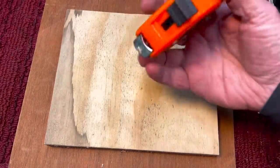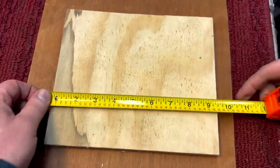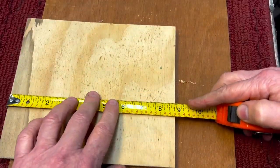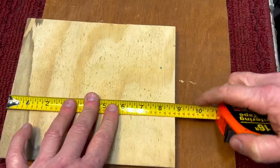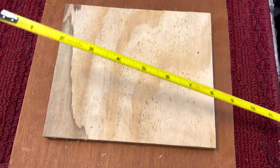Now, they make a center finding ruler or center finding tape, and you can see how this works if you open this up like this. You can see here that it shows this is just over 8¾ inches, but on the bottom it'll show you the half. This is a nice thing to have. But let me show you something real easy you can do with any tape measure, or any kind of ruler.